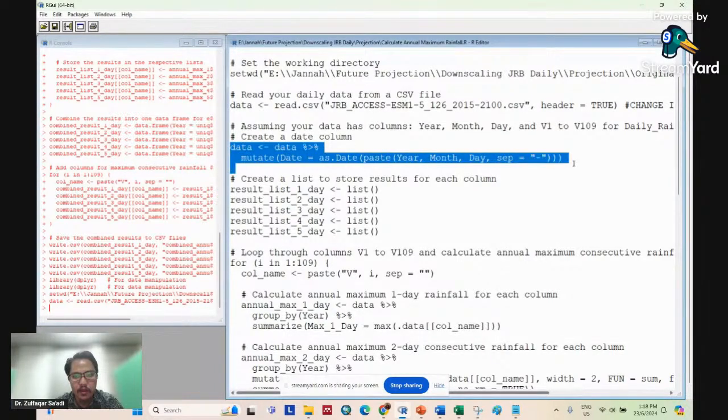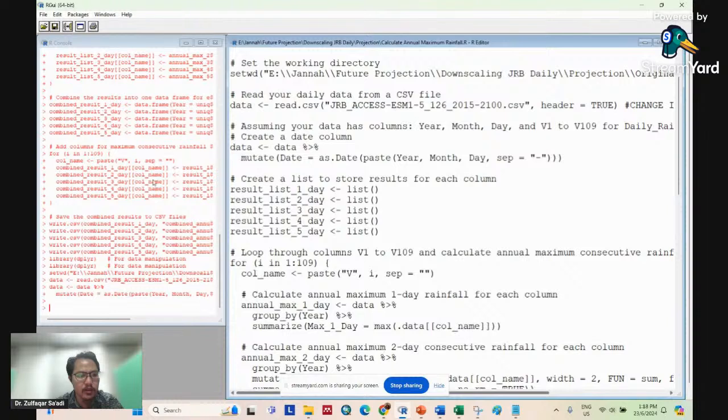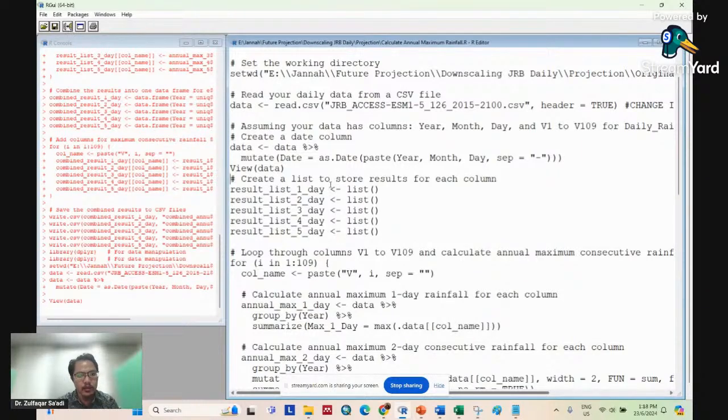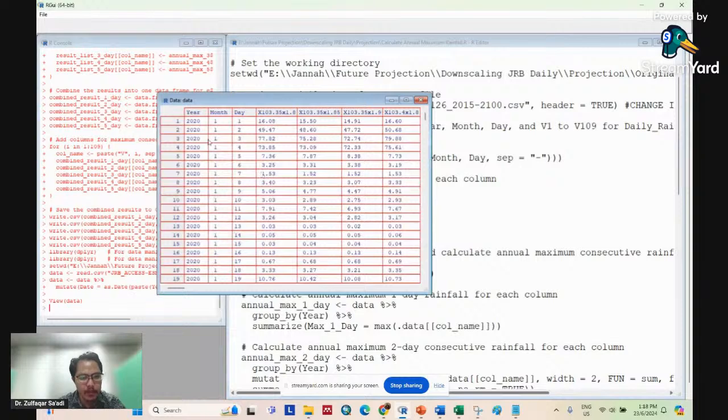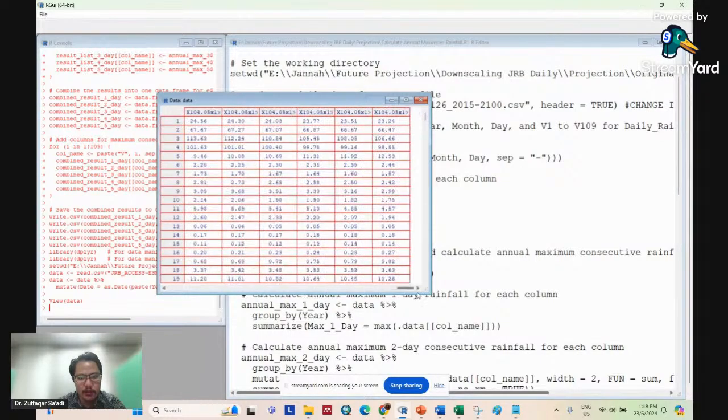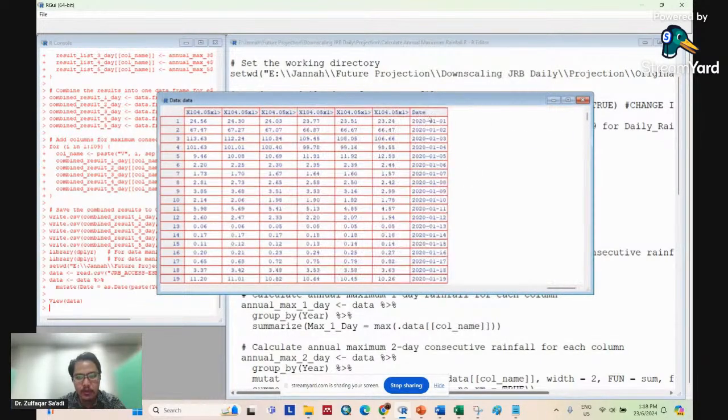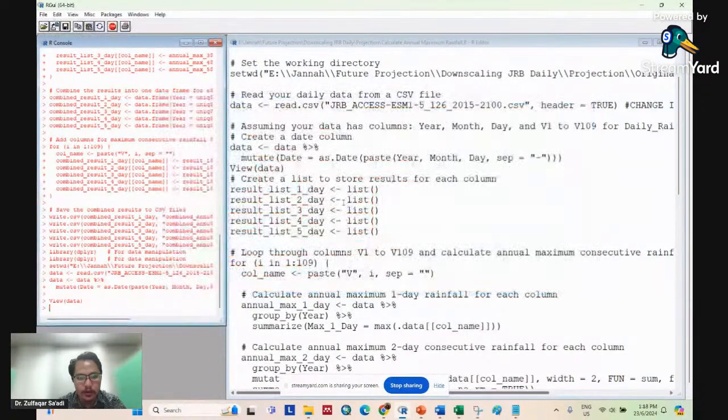We mutate the data by using this line of code. Let's run it and view the data. You see at the end of the last column we have a new date column. We mutate the data so that the date looks like this, from 2020 to 2100.